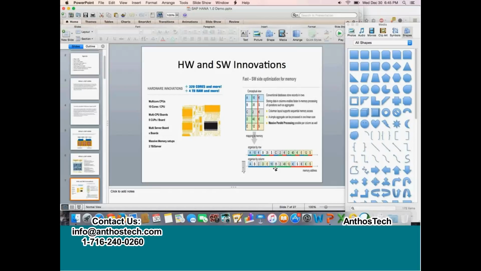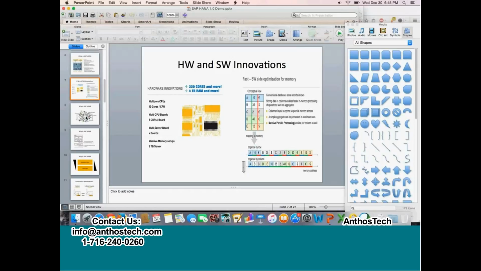I'll explain more about row store and column store when I start the training class. But this is one of the software-side optimizations because of which SAP HANA became very famous. SAP HANA is so fast because of both hardware innovations and the data storing and retrieval methodologies, software-side optimization, not just hardware.